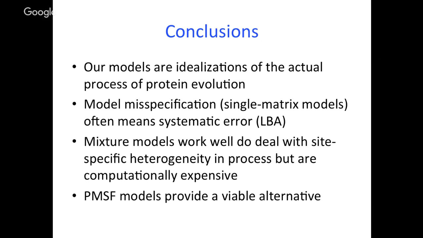You did a great job at the beginning of describing all the different ways in which the most common models are spherical cows. And then we spent the talk exploring one of those ways. Can you make a case for why rate variation might be the most important thing to look at? I think it shouldn't be a hard question for you, because you're probably mostly interested in deep phylogeny and then somehow ended up focusing on rate heterogeneity, and that wasn't by mistake. Yeah, I can try to answer that.